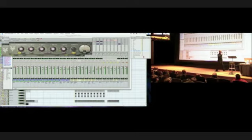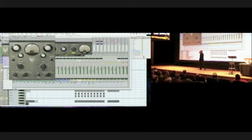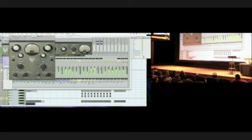Where is that little guy? Is that little guy up? Oh, there he is. Oh, play it again and watch this. Check this out. Bypass first, please. All right, now put it in.